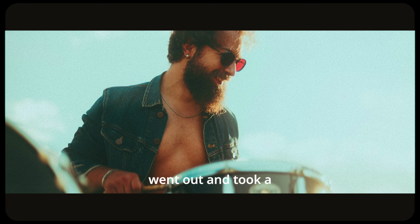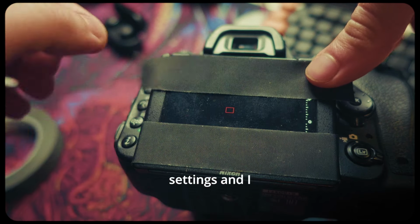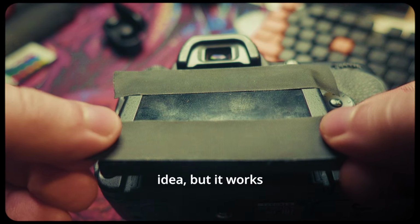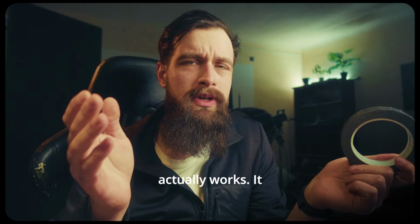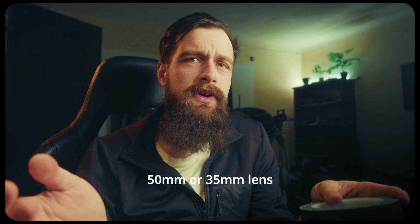And I've actually gone out and taken a lot of photos with gaffer tape on my screen. It's annoying because I wouldn't see most of my settings and I would see just the main preview on my screen. Also, this is not a precise method. It's more of a dumb idea, but it works. And not only that, the gaffer tape thing actually works. It taught me a few things, especially if paired with a fixed focal length like a 50mm or 35mm lens.